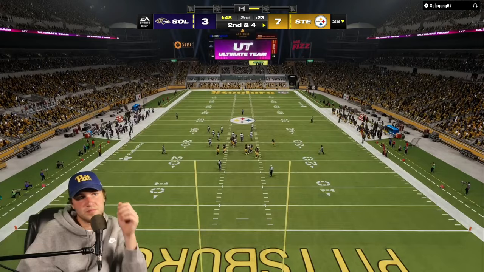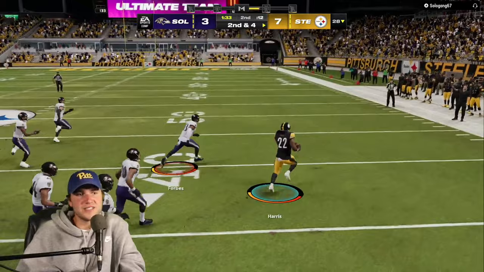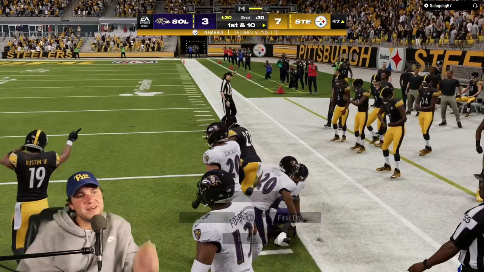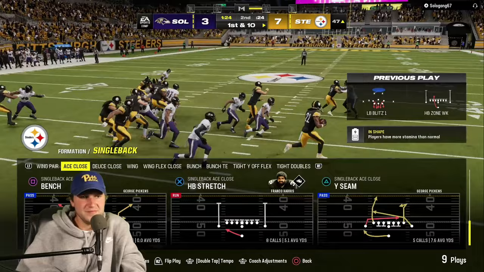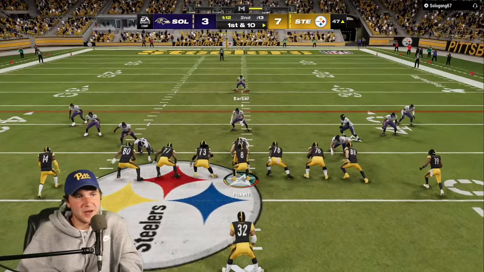playbook. See, dude, you're leaving open running lanes here to the outside. Oh, this isn't even Franco. I'd be to the house if that was Franco, man. Damn. Yeah, I only have him in as like the third down back. Shit. I might just need to get that training. I don't want to do it though. I don't want to pay the money to get the training.